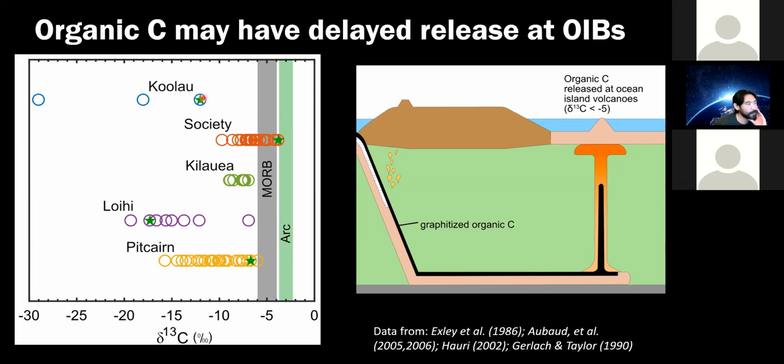And so if we pay attention to some of these less degassed samples, there is a possibility that some ocean islands are emitting more negative values relative to the arcs and mid-ocean ridges. And this one data set from Kilauea was made on measurements of high temperature gases, so they are more directly comparable to this arc data set, which were all measured in fumaroles. And you can see that perhaps they are slightly more negative than what's being emitted at arcs or mid-ocean ridges, perhaps suggesting that there could be some hint of organic carbon in their source.